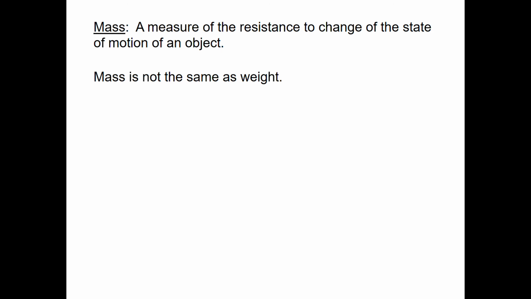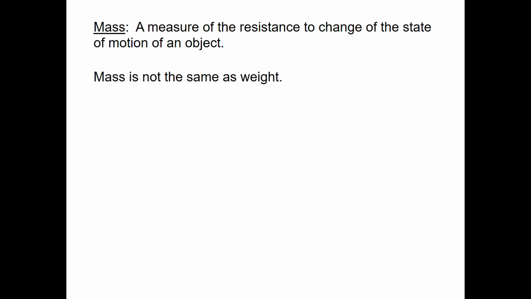Mass is not the same thing as weight. Weight is a gravitational force on an object, whereas a mass is a measure of how hard it is to get it moving. And we can see that they're different in that weight is, intuitively, how heavy an object is. So if I have a bowling ball and I'm holding it in my hand, it's very heavy. I would say it's definitely got a pretty hefty weight, and it also has a pretty big mass because it's hard to change its state of motion.